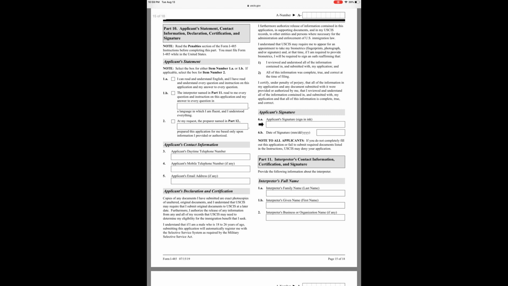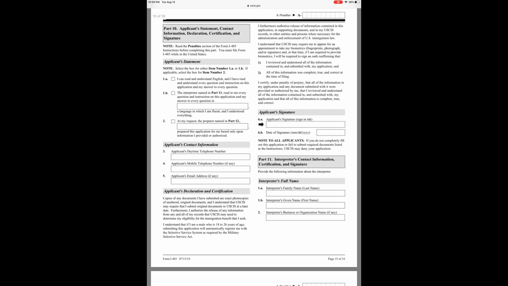So this is a small part of the form, but it is one of the most important boxes in this form, because I have read that most denials come from missing a signature and date on this application.